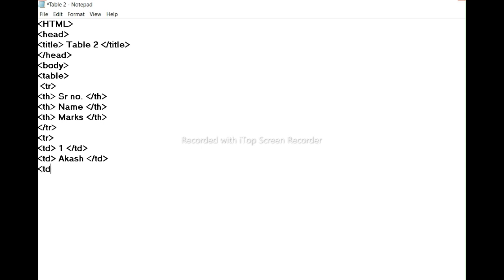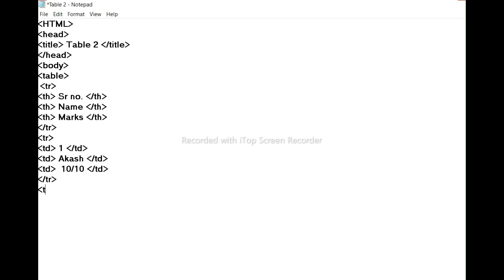Again, I'm going to open my td tag, and in this td tag I'm going to write the marks. Alright, so 10 on 10 to be precise, and then I'm going to close this td tag again. Now my second row is also complete, so I'm going to end this tr tag. So my second row is done.